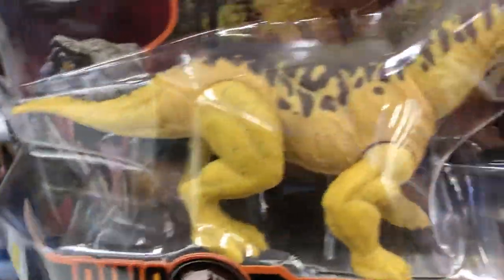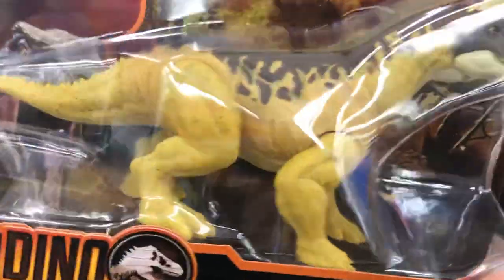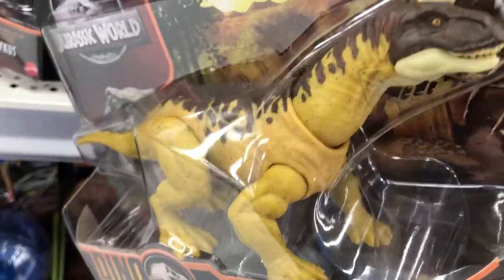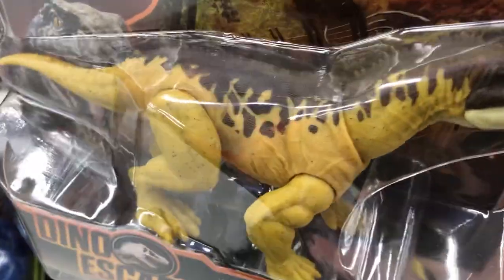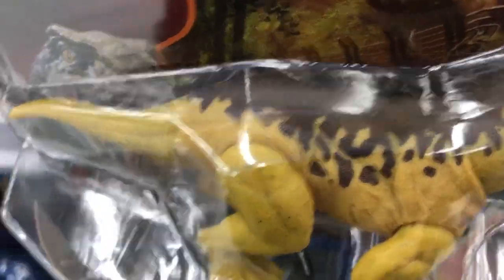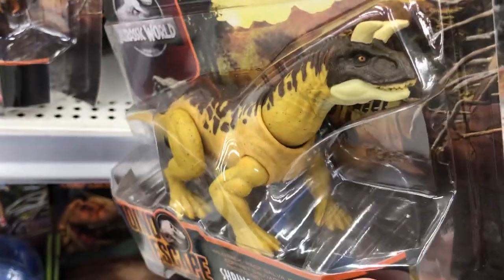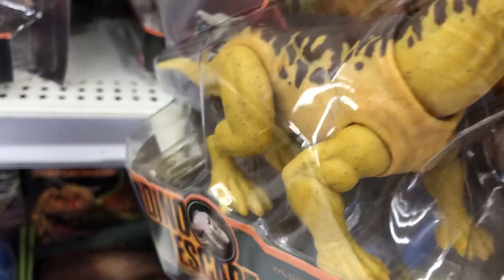One of my smaller pet peeves when it comes to the Sharyngosaurus is the body being a different color from the rest of it. They could have slightly fixed that with a similar plastic build, but I know they usually go with more of the rubbery plastic for the limbs and then a harder plastic for the body, and that is prone to sun fading — which I guess these figures just come pre-built with.